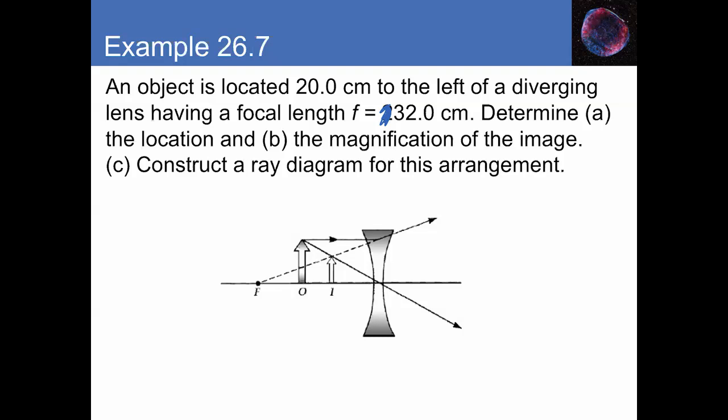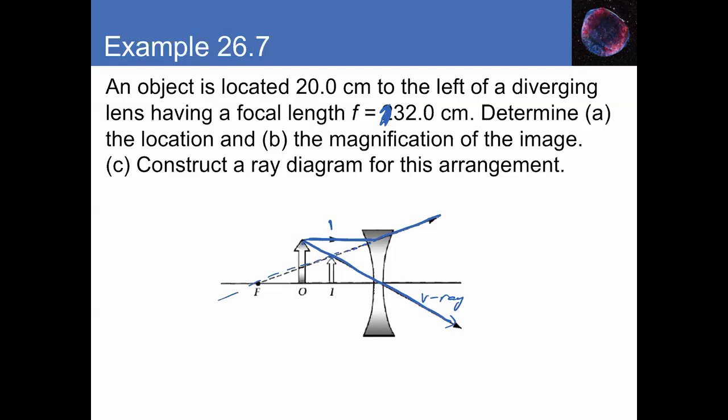The ray diagram is already constructed for you. Remember, the easiest is ray 1, parallel, then it diverges away, but it has to go through the focal point, so you trace it back. And the other one is ray 2. I usually call this the V ray, because it always goes to the vertex. You can see both of them converge at that point, and that's where your image is. And you can see it's smaller, upright, and virtual because it's in front.